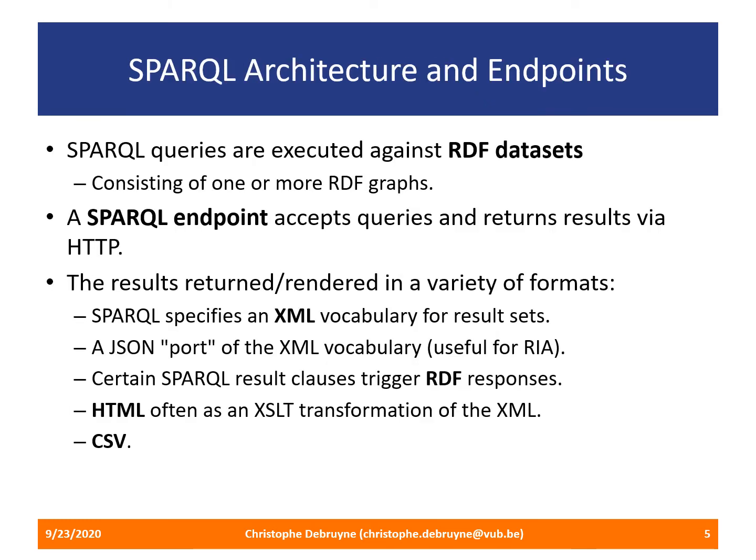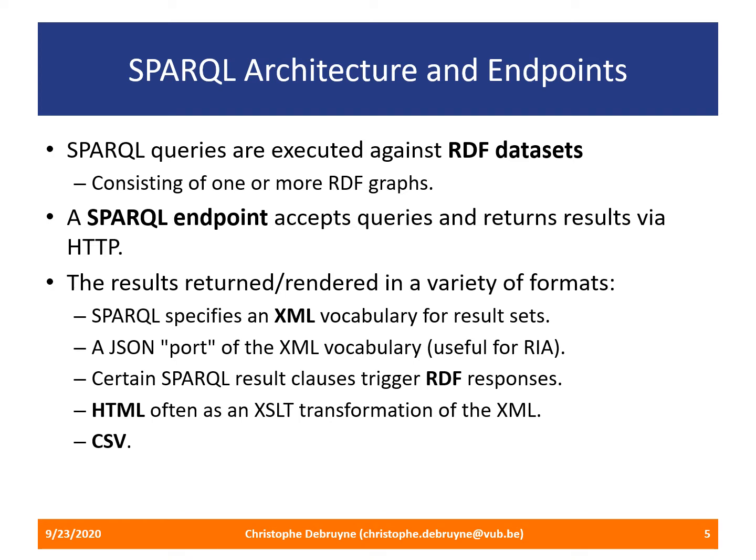As I mentioned before, SPARQL queries are executed against RDF datasets, and RDF datasets are sets of triples organized in one or more RDF graphs. Now, a SPARQL endpoint accepts queries and will return results via HTTP. The type of result depends on the type of query. Now, the results are rendered in a variety of formats.